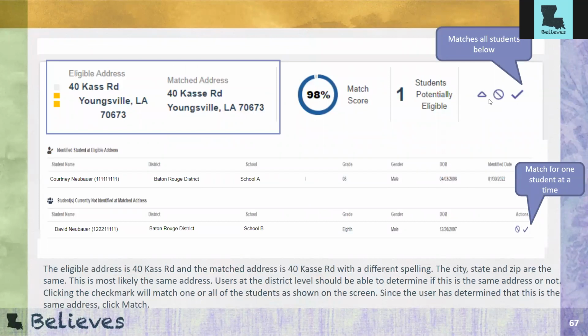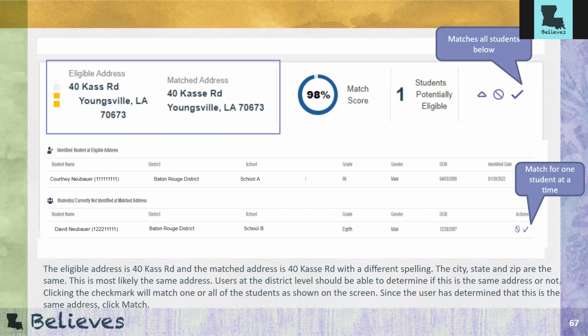In this example, the eligible address is 40 Cass Road and the matched address is 40 Cass Road with an E. That's a different spelling, but of the same road. We've got the same zip code, same city. So most likely this is absolutely the same address.